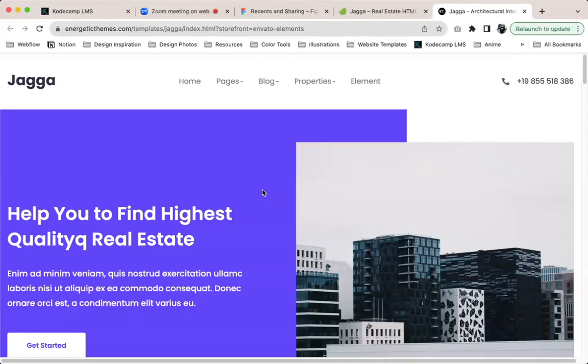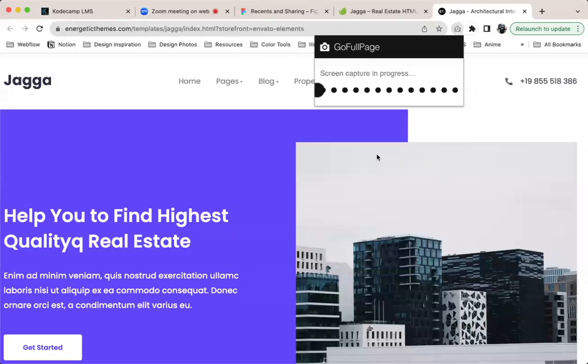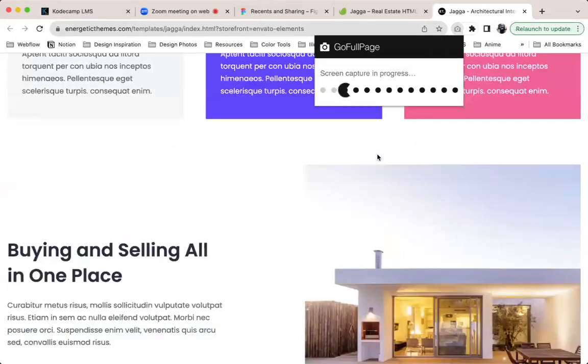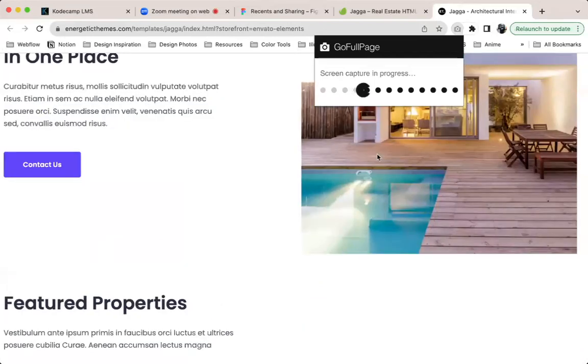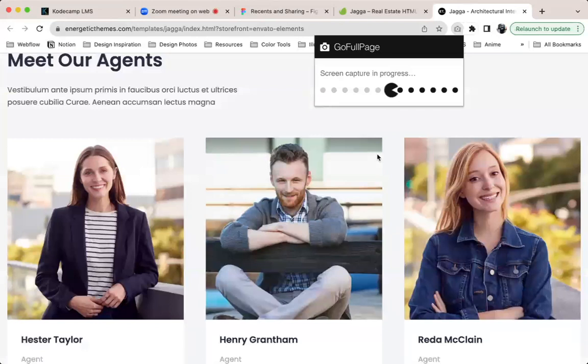I'm using Google Chrome, and the extension I use to make a screen grab of the whole page is GoFullPage. Once I do that, it makes a screenshot of the whole thing and converts it into a picture that I can use anywhere. Here I want to use it on Figma, so let's wait for that to finish.